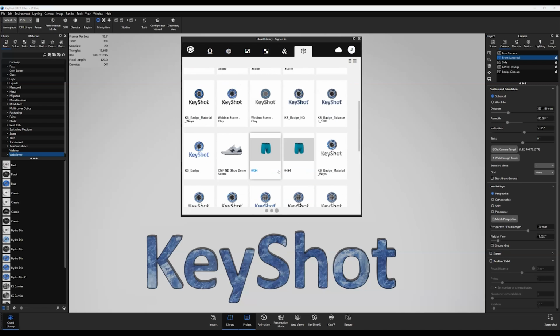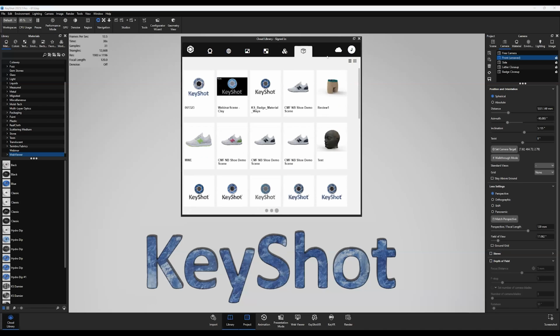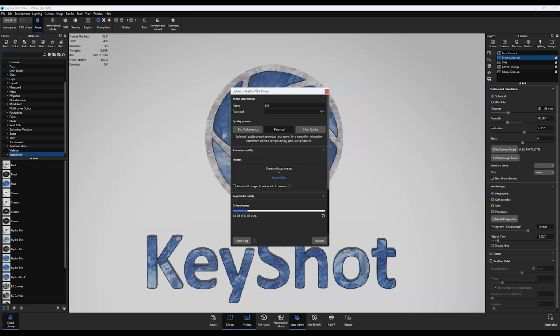Again, I have dozens here, and I'm at 1.6 gigabytes out of 10. On average, these are around anywhere from 20 to 100 megabytes. Your mileage may vary, but I have been very impressed at how small the file size actually is. And of course, you can go back and delete these as you need to make more space.